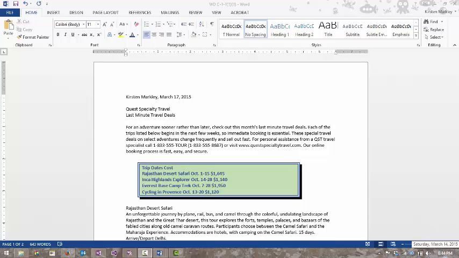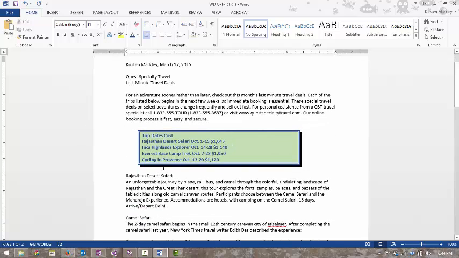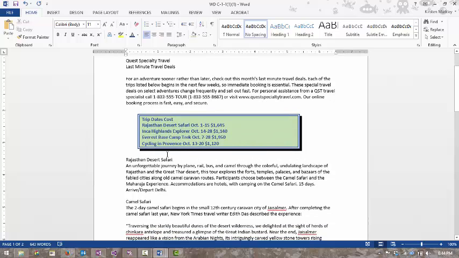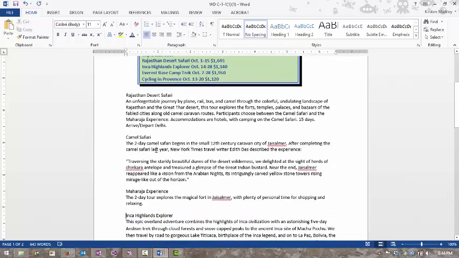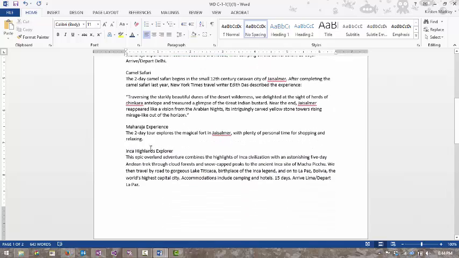So let's get started. This document is the same document we were working on in the last exercise. Haven't done anything with it. The document that we created, this pretty little text box. We've got a nice little shadow. We've got a shading. We've got some borders. We've got some indentation, that kind of thing. That's what we did in the last exercise. So step 1 suggests that we scroll to the bottom of this first page and find the word Inca Highlands Explorer and click in front of the Inca, in front of the I, so that we've got a flashing cursor in front of the I. This is where our image is going to go when we insert it.